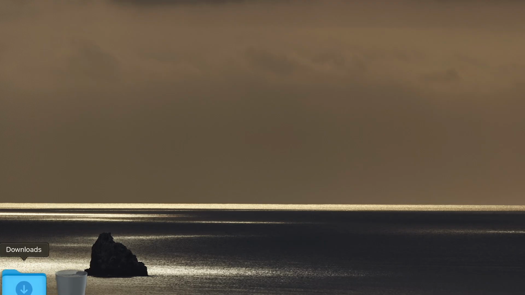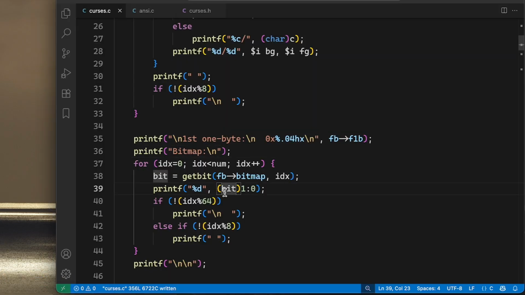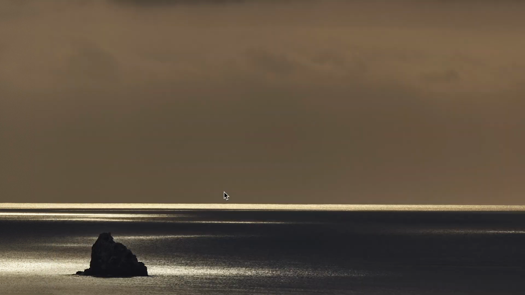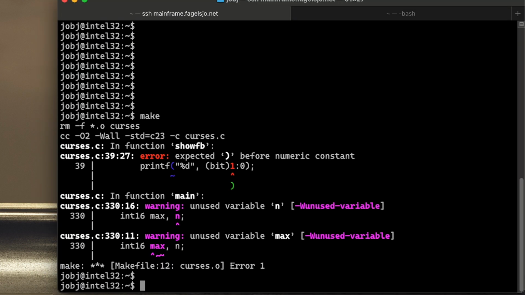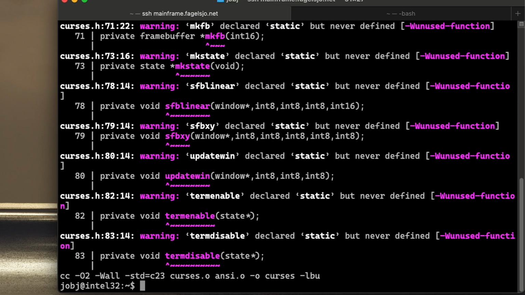And line 39, here we need to have the question mark. Now let's try it out.